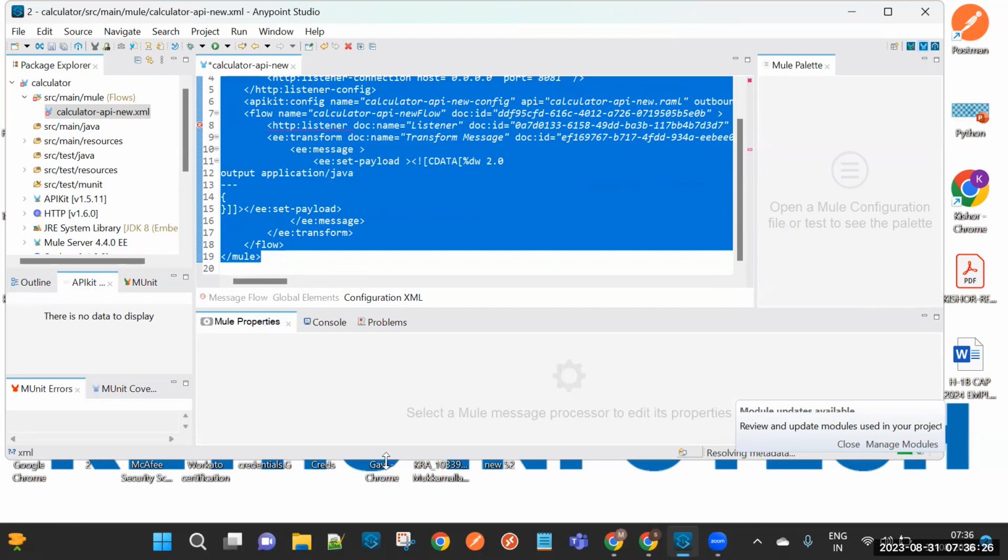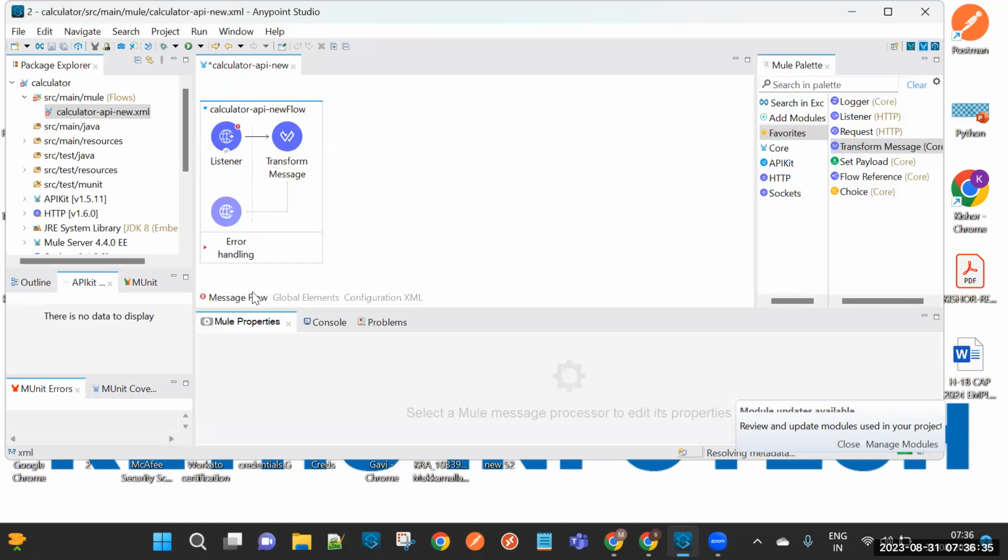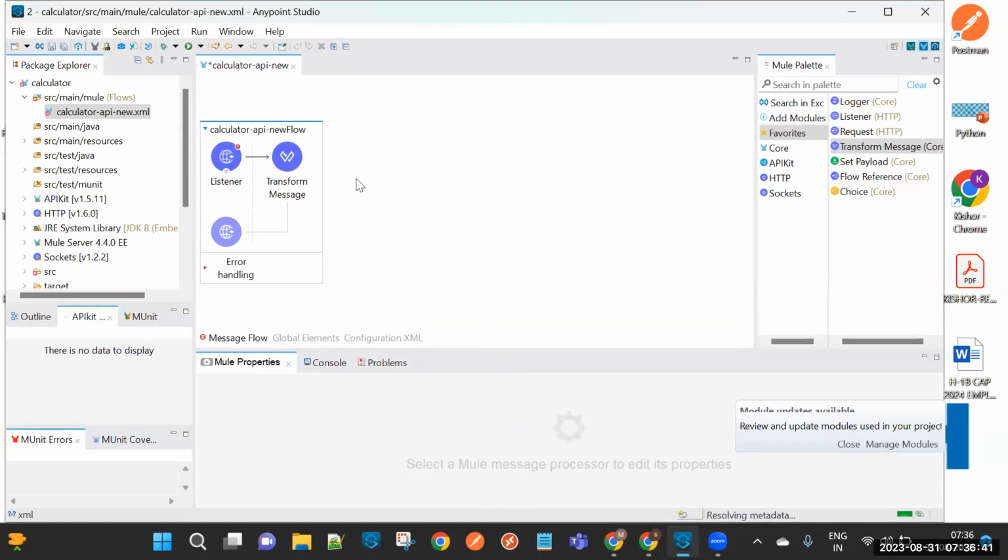Did I write any single line of code here? No. But how did it get generated? Because the moment you drag and drop any component or connector, automatically code will be generated. Okay, in the form of XML. So that is the beauty of this Studio. Okay, here we are not going to write any code.